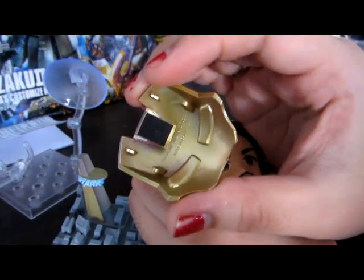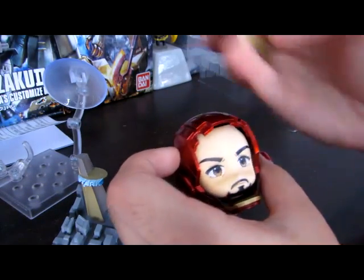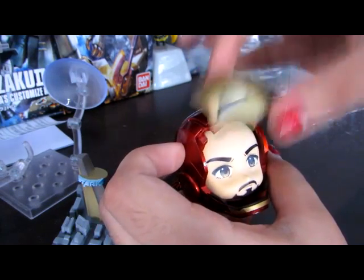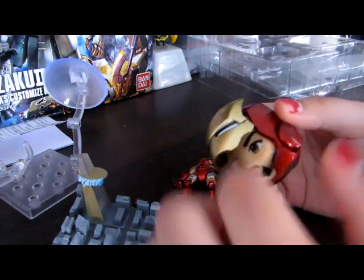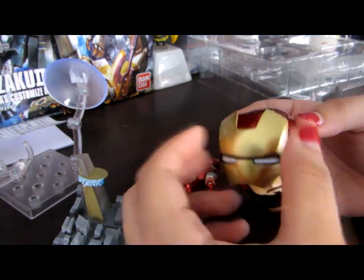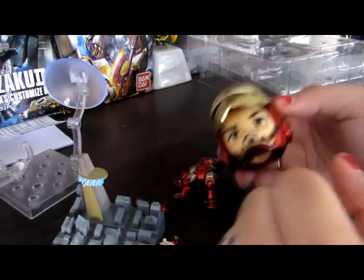Okay, so the head is magnetized, I guess. Yes, it is. So you can put it here and it will fall off. So just like my other friends who ordered this said, the magnet's pretty weak. So just flip it. See? I've seen other Nendoroids that use magnet, and it's not as weak as this.